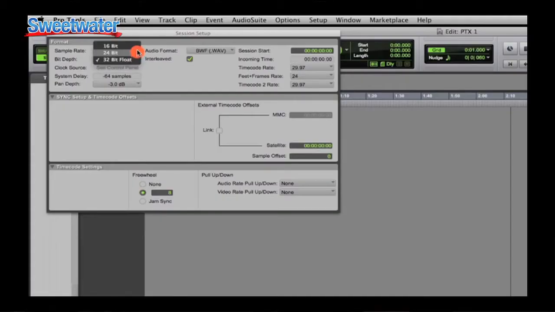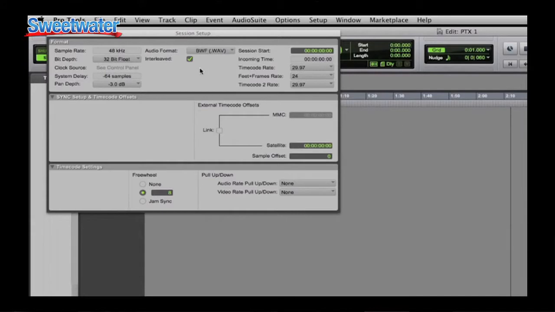First of all, it now supports 32-bit floating point audio files. This gives you a tremendous amount of headroom, a tremendous amount of resolution to work with. You don't have the limitations of having to be in a 16-bit or 24-bit environment with 32-bit float. Tons of headroom, and in fact that 32-bit float extends to the plugins, so we no longer have to dither as we go in and out of the plugins. This is a big deal as far as not clipping plugins and improving the sound quality that plugins can provide.